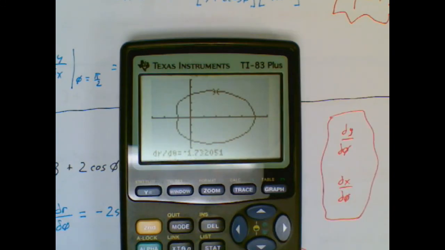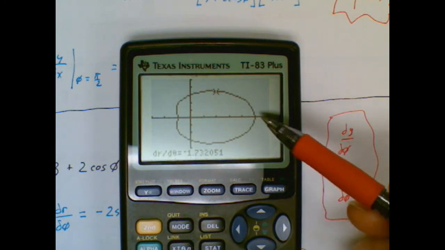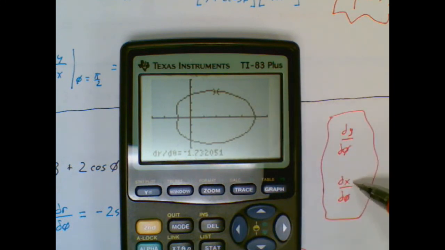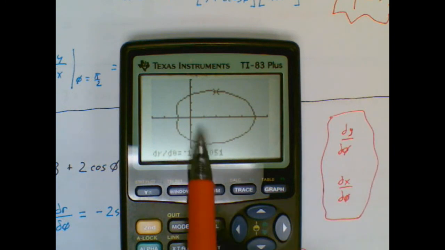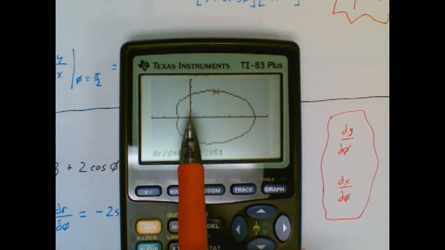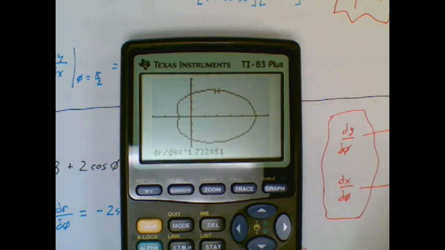One final piece that we're not going to get into right now is the dy/d theta and the dx/d theta. And you would get these values by simply taking the derivative of your y equation or the derivative of your x equation. And in fact, we've already done that at the beginning of this. That's the really tedious part. But if my dy/d theta is positive, it means my graph is gaining in elevation or gaining in y values. Just like if my dx/d theta was negative, that would mean my graph is heading towards the negative x values, or in the negative x value direction. So these would be a little bit more intuitive than the ones that we've covered earlier in this video.